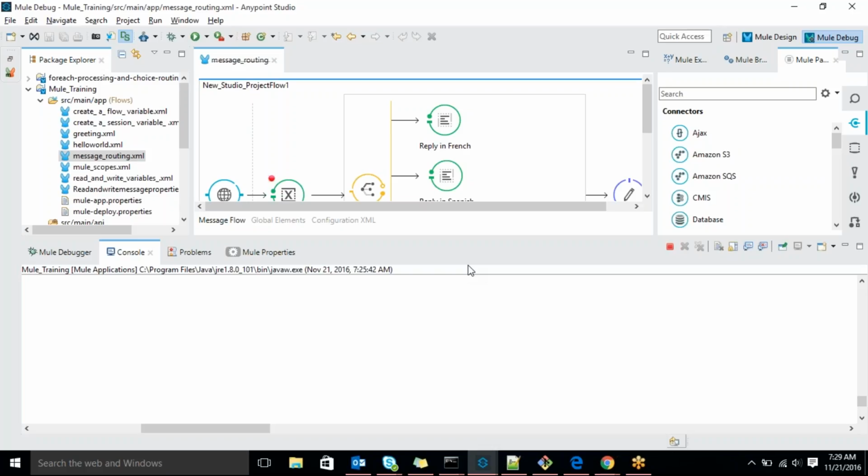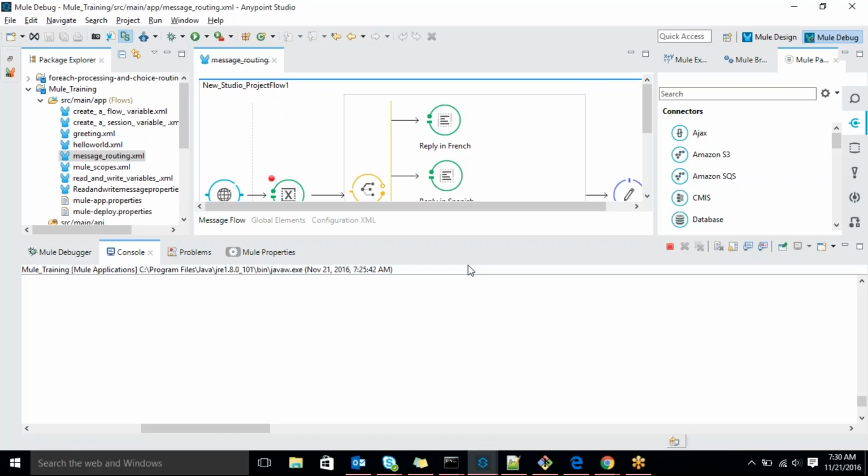Based on the device ID, if it is a desktop, they will send a desktop ID. If it is some other device, like a mobile, they will send a mobile ID. Based on that, we can route it. I have three flows: one is the mobile-related flow, another is desktop-related, another is something else. Based on that device ID, we can route the request information, the payload the user is sending, to that particular flow. You are clear?